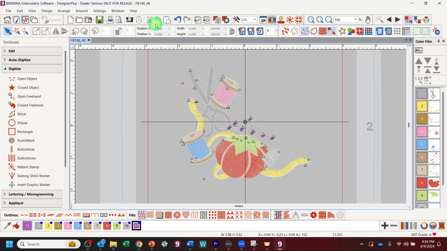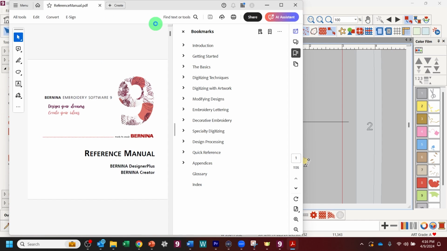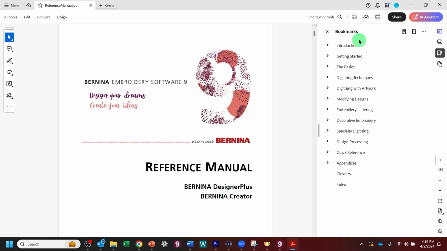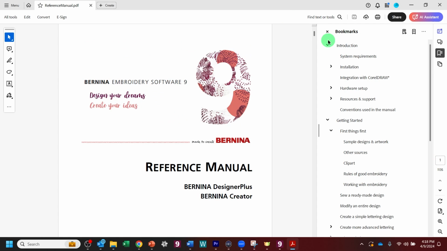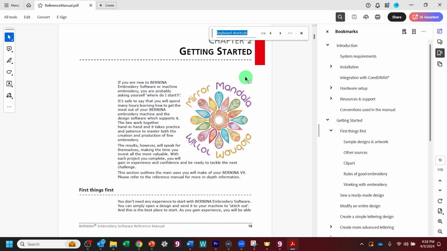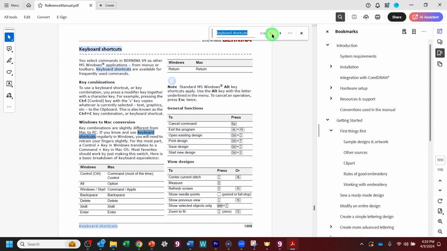Okay. So I got the information for the keyboard shortcuts from the user's manual, and it's found under Help and Reference Manual. And there you can see it. We can expand it and make it larger. So what I normally do, rather than try to find the indexing and all of that stuff, is go up to the little search button and search for keyboard shortcuts. You can see it's already there because I searched for it. And then it comes up with all of the options where you can find keyboard shortcuts.